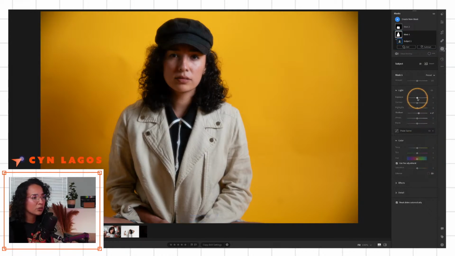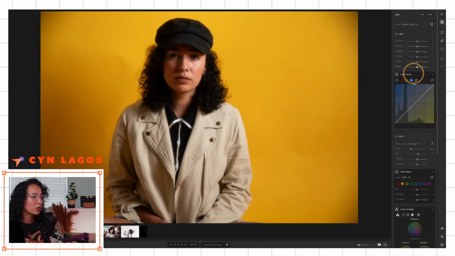I don't really like doing exposure edits. I think it's a little bit harsh, especially on subjects. So I'll do a little bit of contrast now that I lifted those shadows. And I'll add a little bit of warmth back because I do like the warmth and I think it's going to play a good role in our composite. So let's see here. That's all being affected by the mask alone.